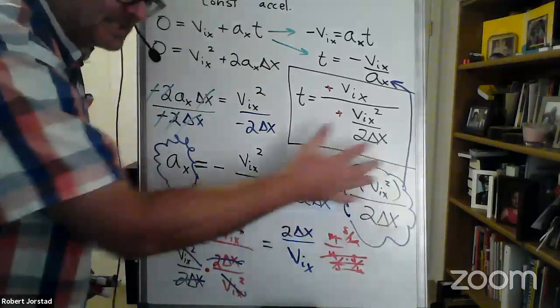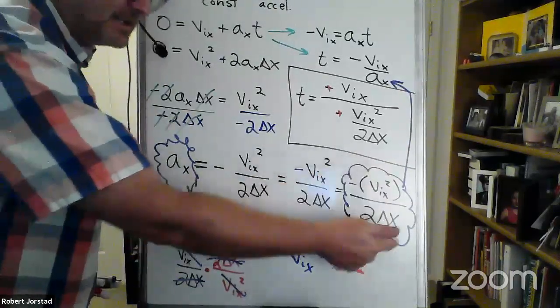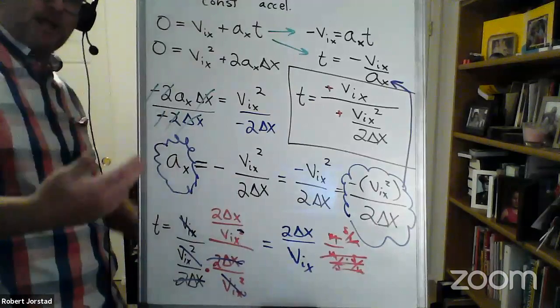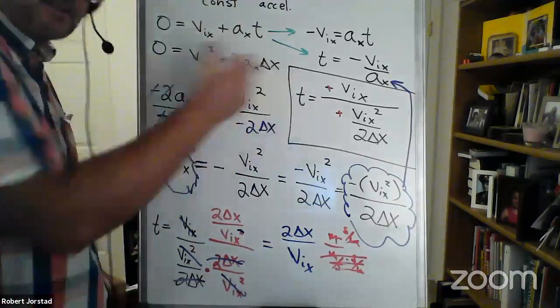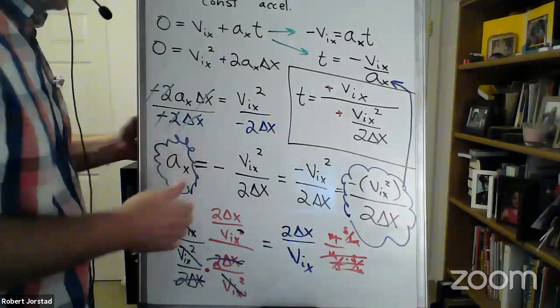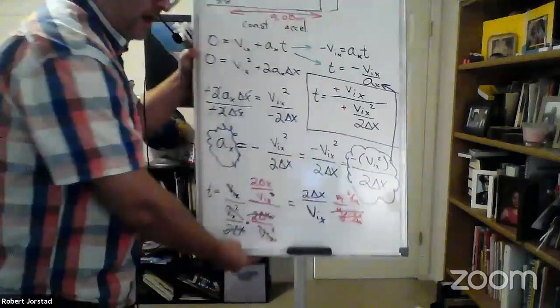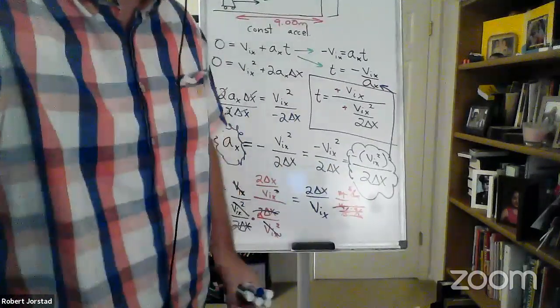So these are design elements. You could try out different speeds, different distances, and you could design different amounts of sand barrels and check it out. All right, enough on why you do algebra. I think I've emphasized that enough. At this point, let's just go look at the numbers and see.